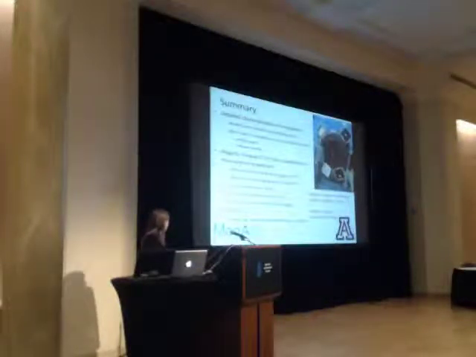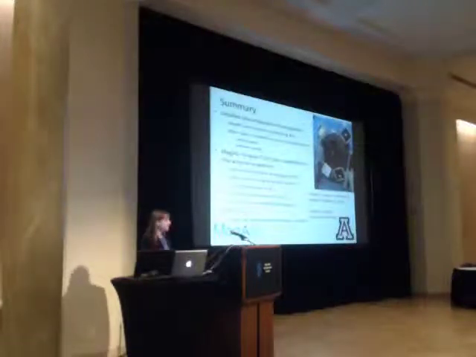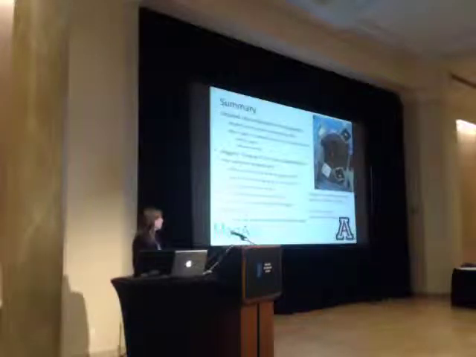And my summary for beta Pic is that even the mass and the age are still under question, and the atmospheric composition and the clouds, depending on the models and the photometry. So we're continuing to get more data, and MagAO is commissioned, and it will be available in 2014A.